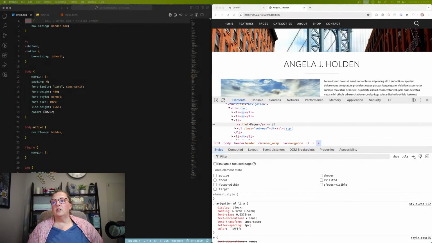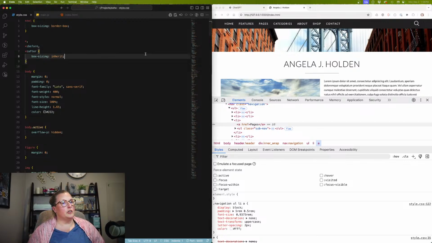Yesterday we left off building. I'll switch over to the coding screen. Yesterday we left off working on the navigation for our landing page, and I ran into some issues that I immediately solved after we were done. Yeah, so I'm excited to show you. I also worked ahead because I was so flustered yesterday and I didn't like that. So I did work ahead. So let me show you.